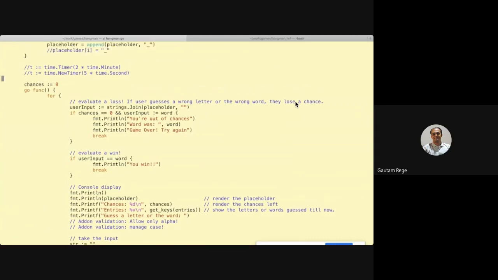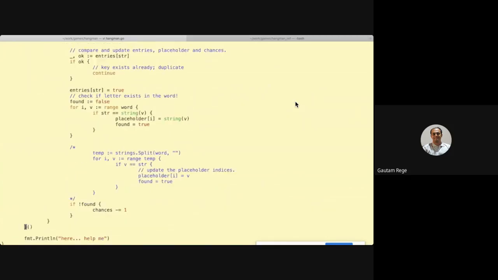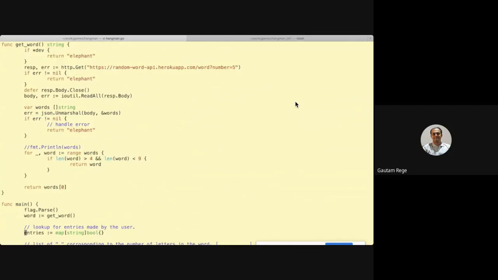Now I will show you why sometimes an anonymous function helps and how to use it. Suppose I want to write clean code because this main method is becoming very big. If I take this entire logic and put it in a different function, should it work? I'll call it function play.